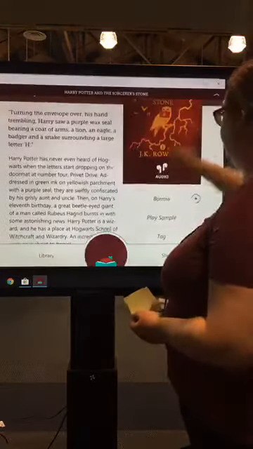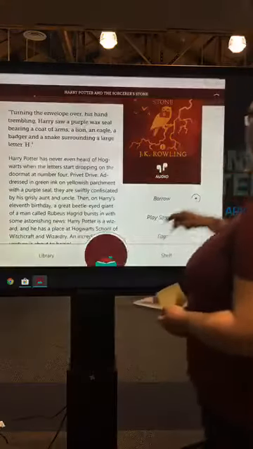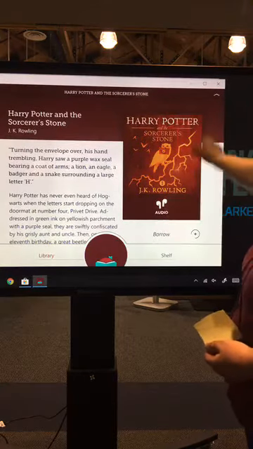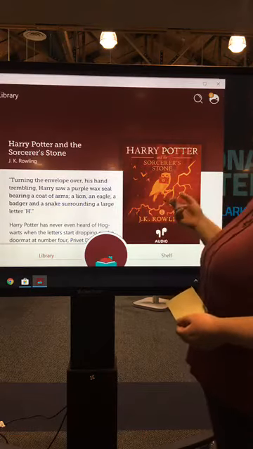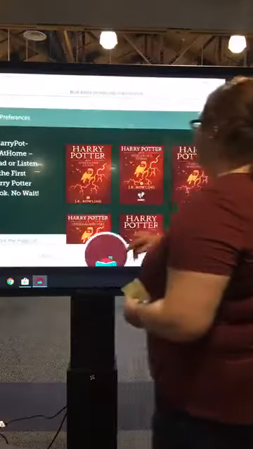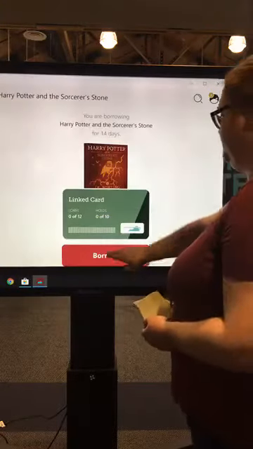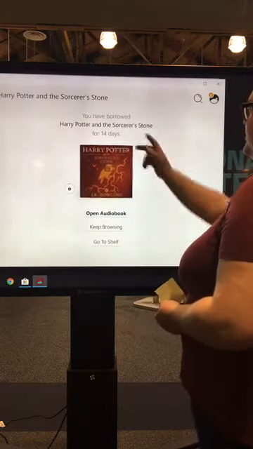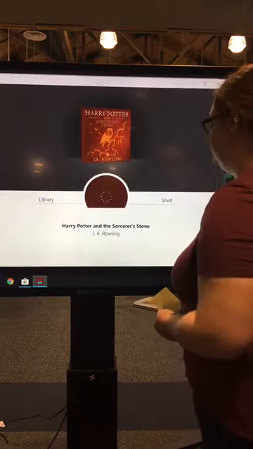So we're going to go ahead and click borrow. Let me go back a second, you can always tell that something is an audiobook by this little pair of earbuds, and it'll say audio. And again, like I showed you in the search, you can select only audiobooks if you just want to see audiobooks, and only ebooks if you just want to see those. So let's go ahead and borrow that. And you get these for 14 days too. I'm going to go ahead and open that.